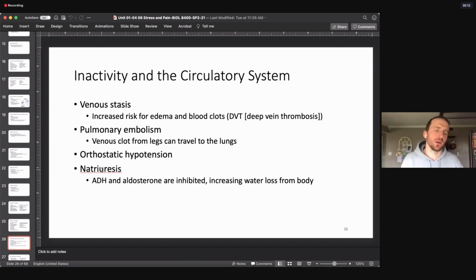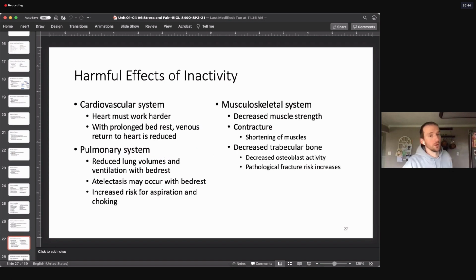And this is the idea that if you are inactive, you tend to increase water loss because the hormones that drive water loss, the natriuretic peptides, overwhelm the water retention hormones, ADH and aldosterone, because they don't get produced to the same degree when you are inactive, because the body says, we don't need that water. And so these two water retention hormones go down, water loss occurs, and that has consequences to the circulatory system and circulatory blood flow.